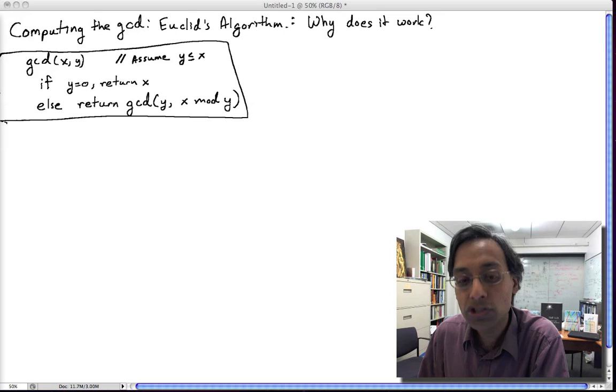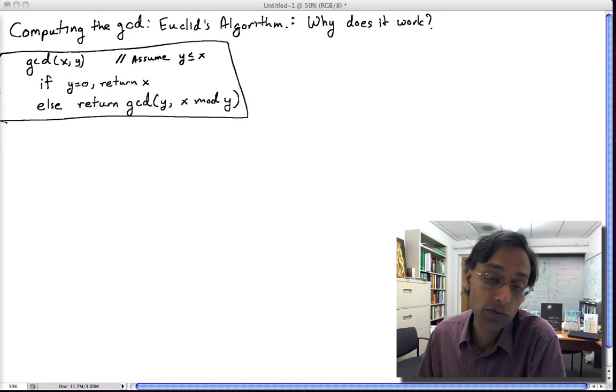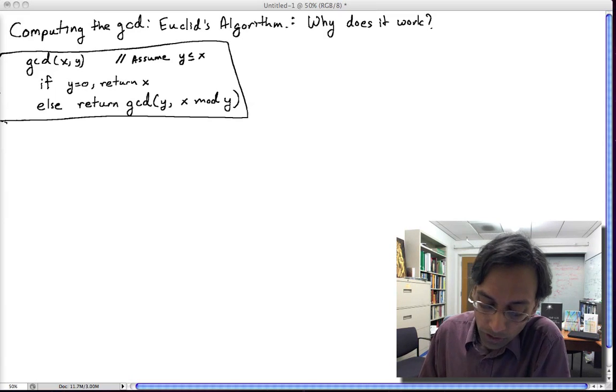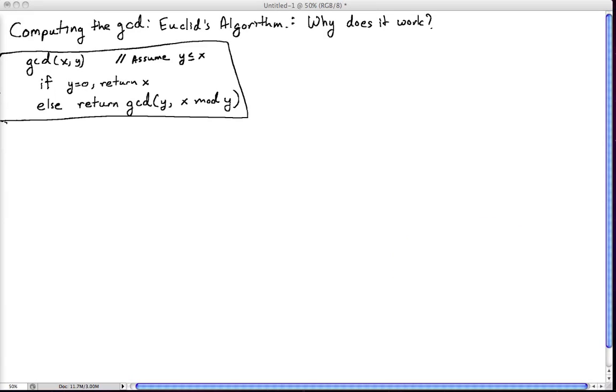Now, you've all had a chance to play around with this algorithm, and what I want to do now is to analyze why it works. How do we prove that it in fact gives the right answer? So we look at the algorithm, and it's pretty clear it has a recursive form. And whenever you see a recursive form, usually the way you want to analyze it is using induction. So how do we want to do induction on this? The first question is always, what do we want to induct on? Because we have a pair of numbers, it's not clear what we want to induct on.